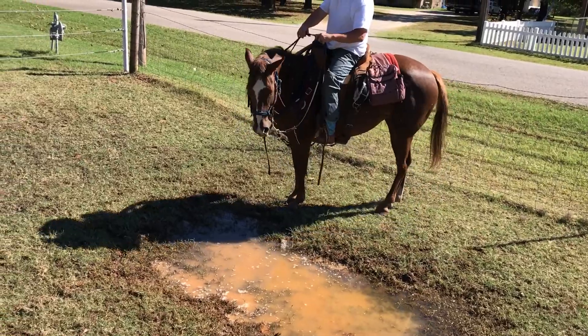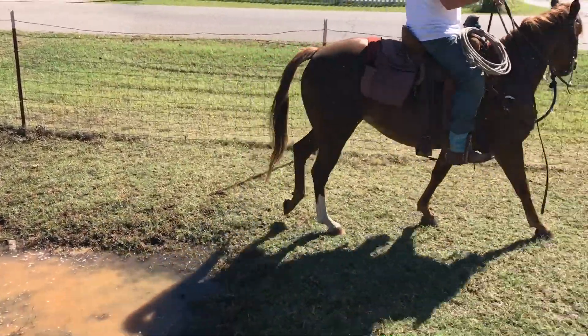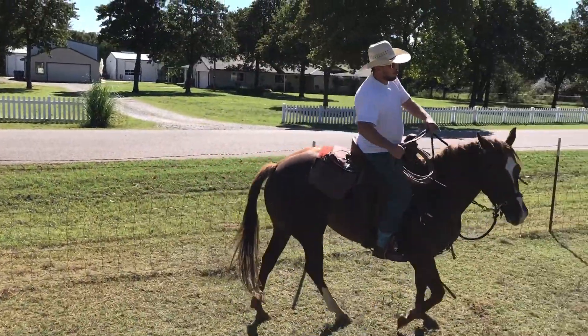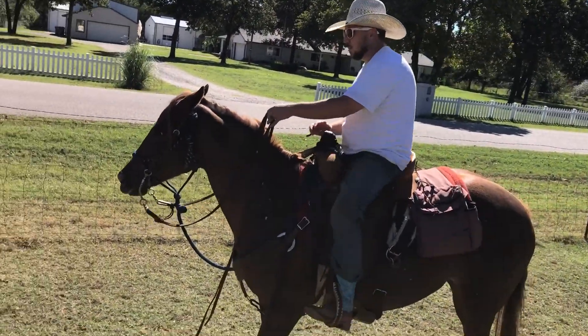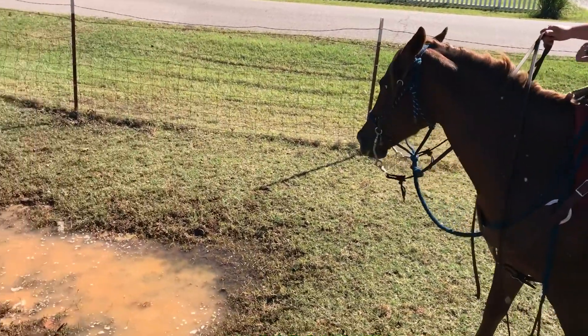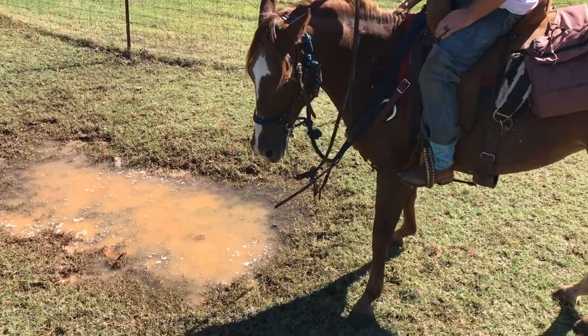You don't want to do it on their back if you're not too sure of yourself riding, then don't. You can run it on the ground, but if you have a decent horse and you actually think you can ride, there's no reason why you can't do this on the back. I'm not going to get off because she's not getting in here. I'm going to lead her in here. She stepped in here a few times.